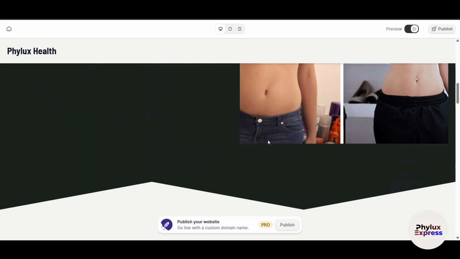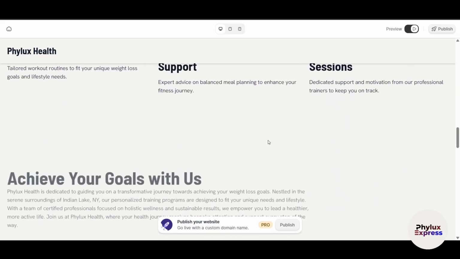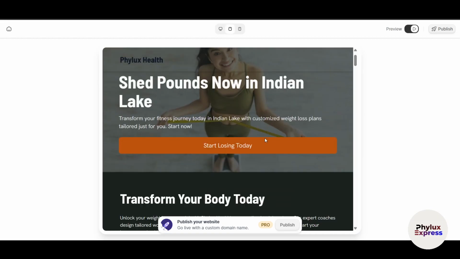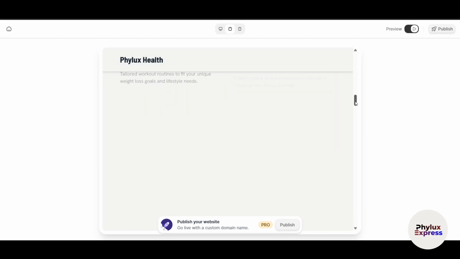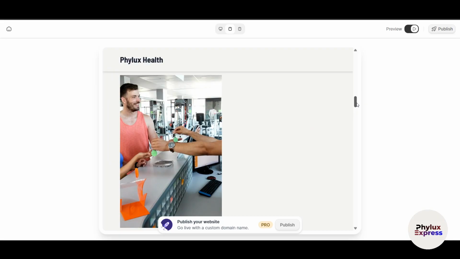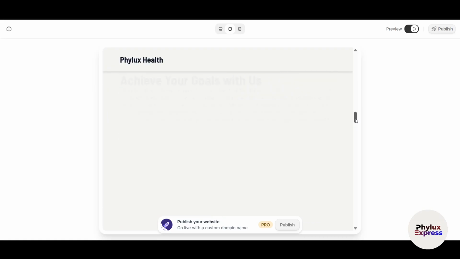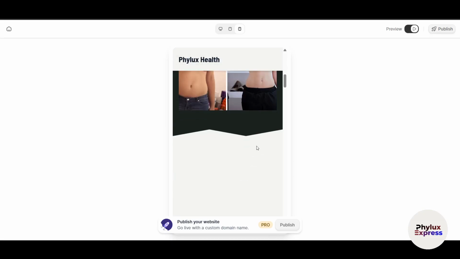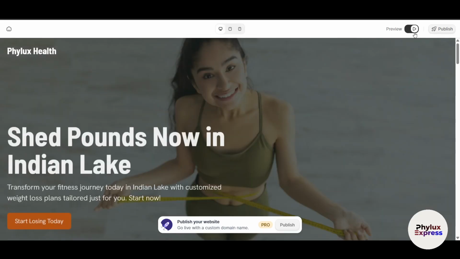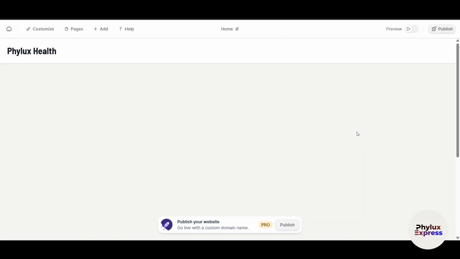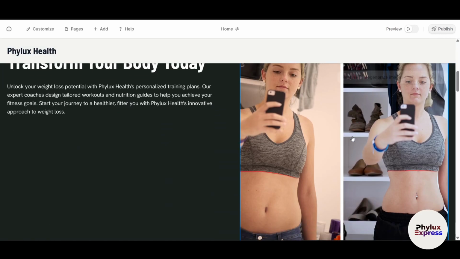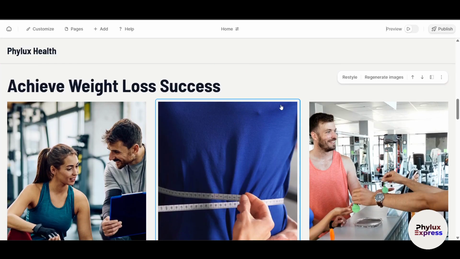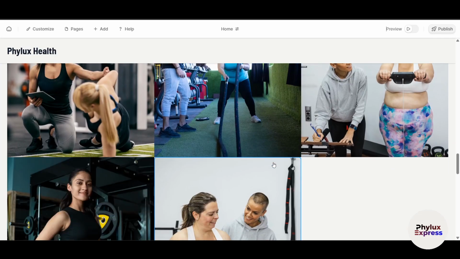So here you can see this is how it looks on desktop, right? And this is how it will look on tablet from top to end, right? I think it takes a slight second to load the information, but yeah, it's okay for now. Now this is how it looks on phone. Okay, so this is how the preview button works. Now if I scroll from top to bottom, you can see here we have a lot of options, and wherever I take my mouse, you will see this blue line. It means that you can edit that part.